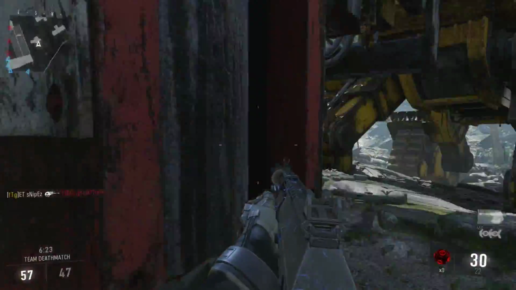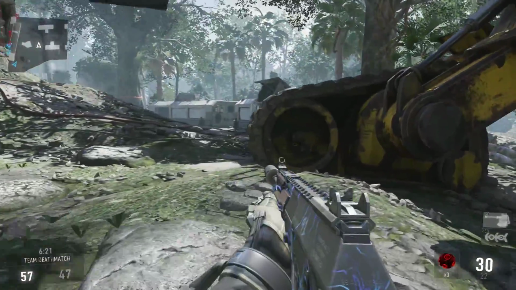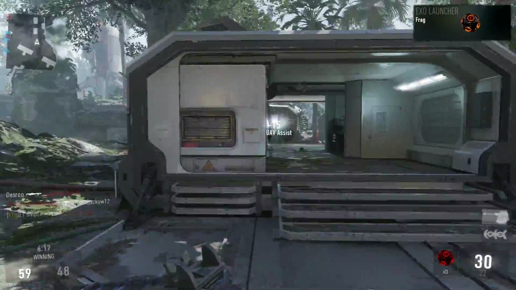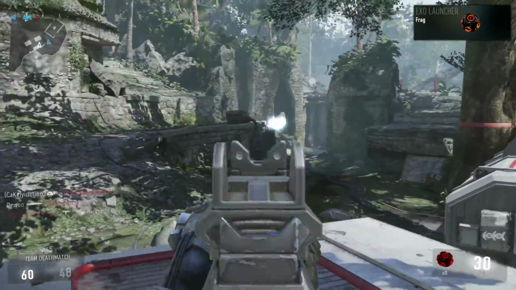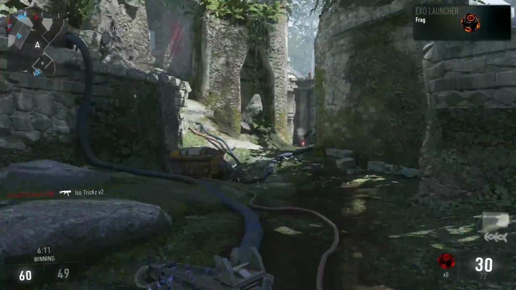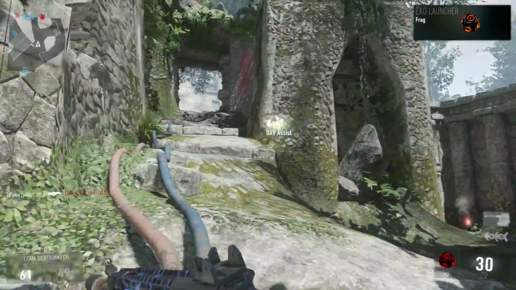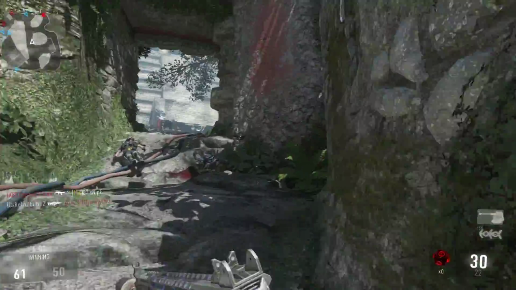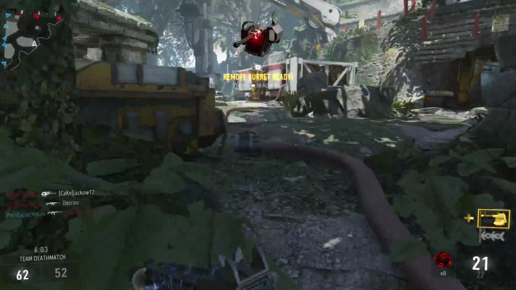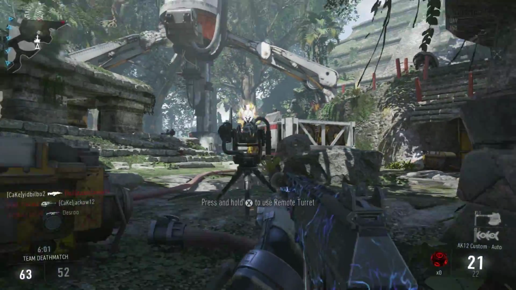Going down to the exo ability, we got nothing. Going down to the exo launcher, I have a frag grenade. I like to fire random frags sometimes. I do get a few kills with these, you might see in this video, I'm not 100% sure, but a frag grenade does come in clutch sometimes, and if you're playing something other than TDM, it will definitely come in clutch in OBJ situations.